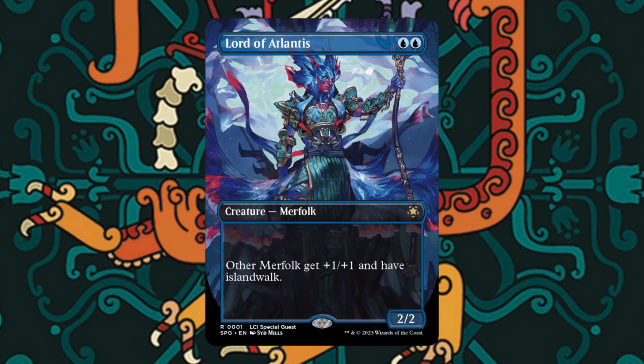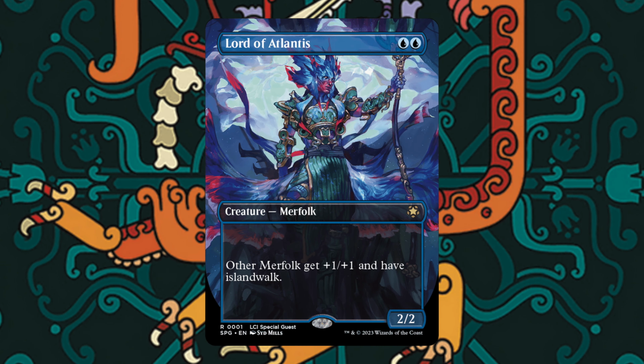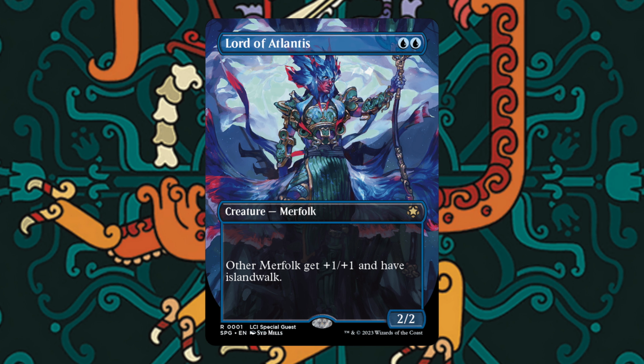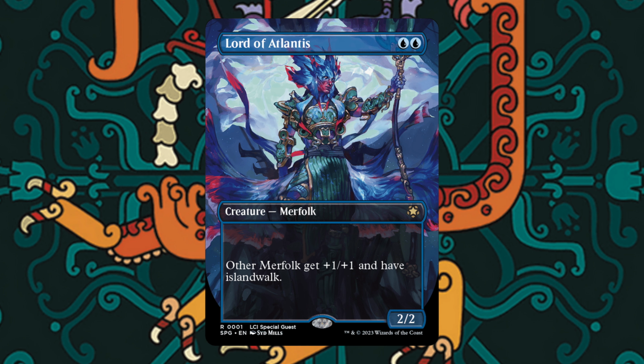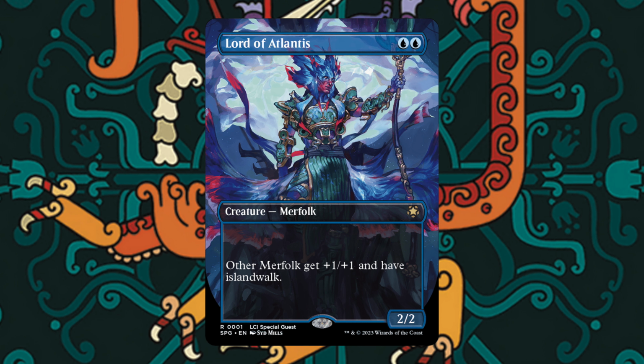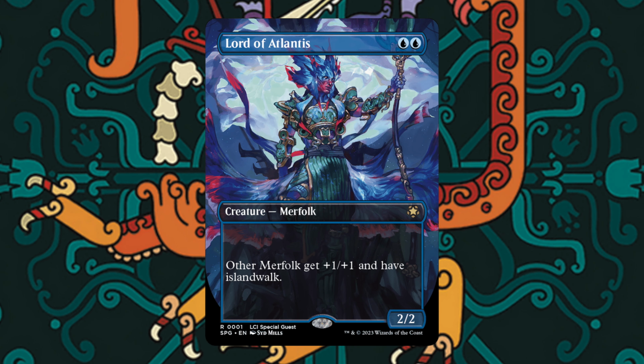We have another special guest with Lord of Atlantis. This was originally printed all the way back in Alpha and has kind of been a Merfolk staple. So to get this cool new art and see this come back in Ixalan is just awesome. If there was a plane to do it, this would be the plane.